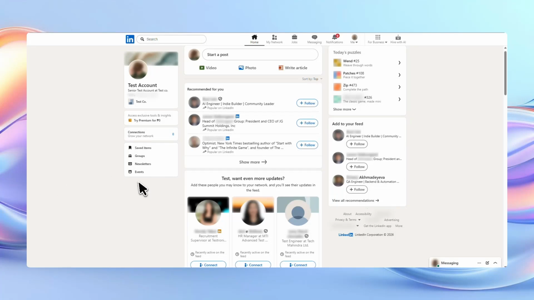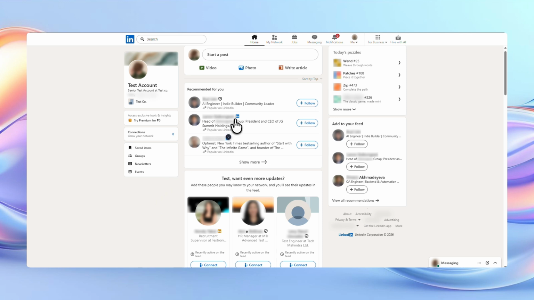In today's video, I'm going to teach you how to hide LinkedIn connections from your employer. If you want a little more privacy on LinkedIn, this is a simple setting that can make a big difference. Hiding your connections helps prevent other people, including your employer or co-workers, from easily viewing the people in your network. This can be useful if you want to keep your professional relationships more private while still using LinkedIn normally.